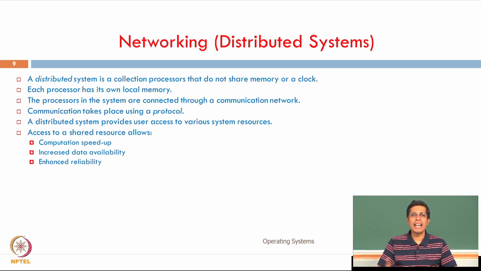Now I need a mechanism by which I can take my job and split it up into those 1000 small parts and allocate one part each to one of these processes. They execute and then they communicate and then they solve the problem. So this is basically called a distributed system, and the most crucial thing for a distributed system is to have a very high speed interconnection network by which one system can talk to another. So networking actually comes in here with great importance.